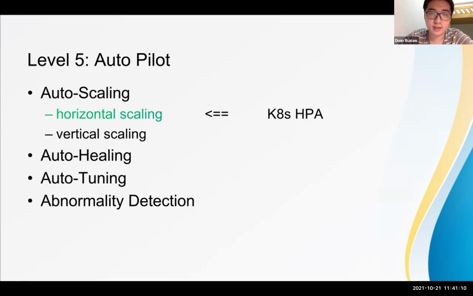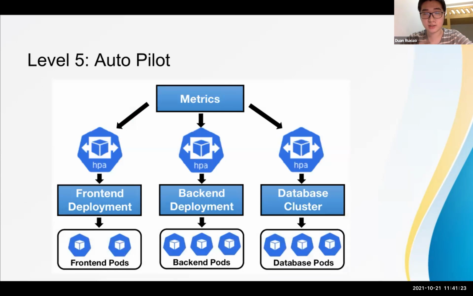And Kubernetes has a built-in API resource called HPA, Horizontal Pod Autoscaler, to do the autoscaling. The HPA will listen to metrics given from Prometheus, and it will link to another deployment, for example, a front-end deployment or back-end or a database cluster, actually any cluster that is scalable.